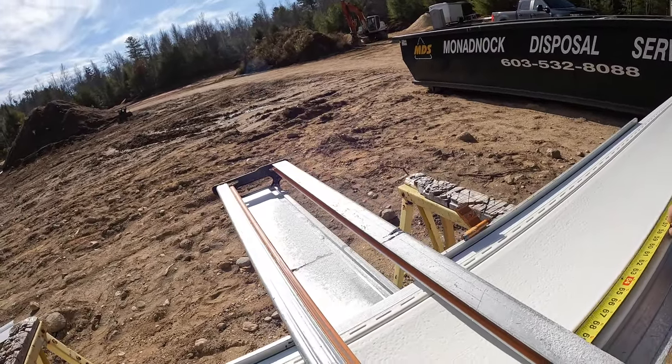So here, we could put some crimps on this. This tool right here puts crimps, and what that does, it engages with the undersill and it locks in place like that. But being that it's going to be nailed on the edge, I don't really find that it's necessary to put those crimps in there. For this piece, it's not going to really accomplish much.